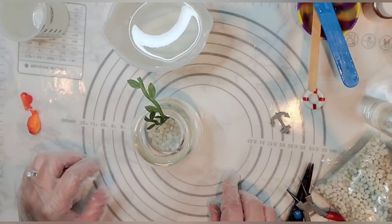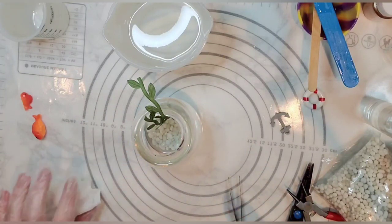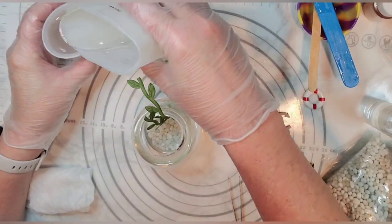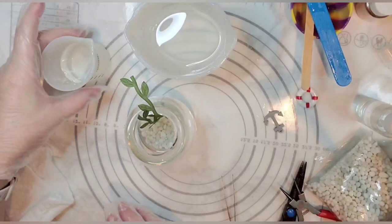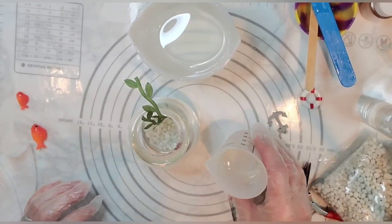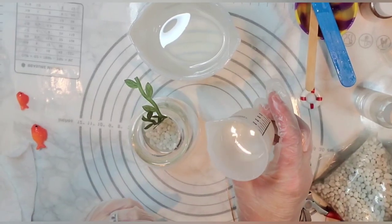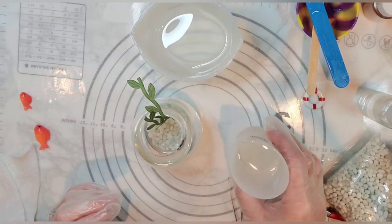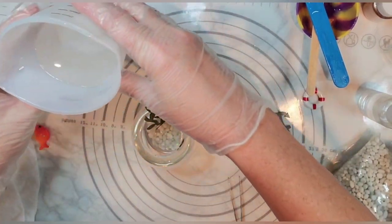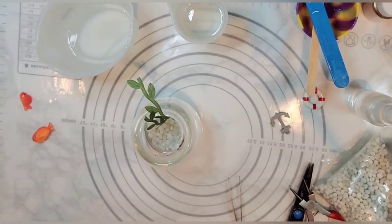I'm going to let this cure at this point. Actually, you know what — maybe I'll add a bit more resin now. It's not very thick, and the more I can get in there now and have it cure correctly, the less layers I'll have to do. I've got a few bubbles in there but not many, and in a fishbowl there's supposed to be some bubbles. Let's wait another couple minutes before I pour in the next layer — I'll be back as soon as the rest of these little bubbles rise up.